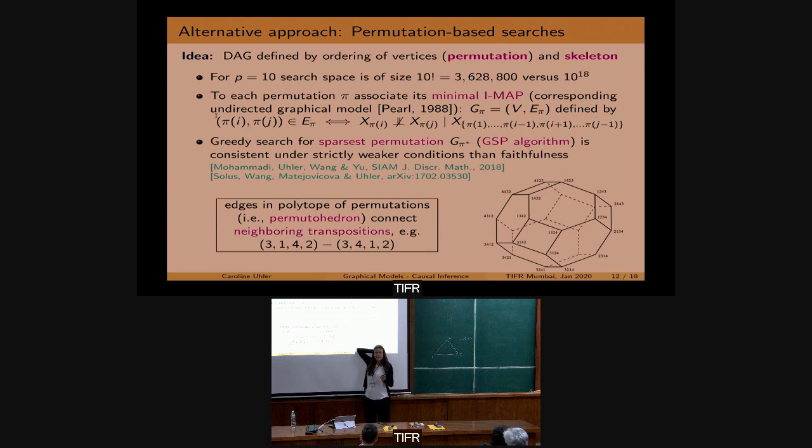Okay, and so the easier proof is to show that the sparsest one is actually the true one. That's the easier proof, and then the hard proof is to show that you will never get stuck. So you can start anywhere and you won't get stuck.